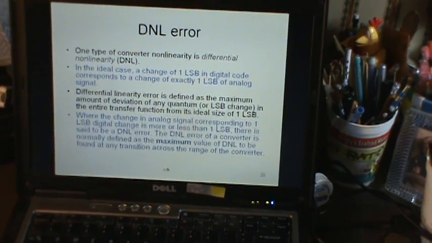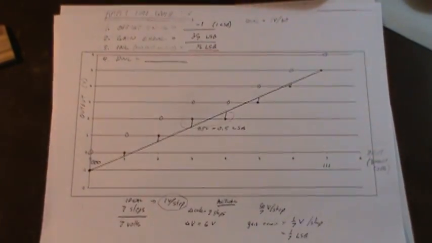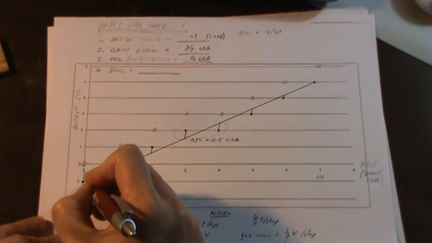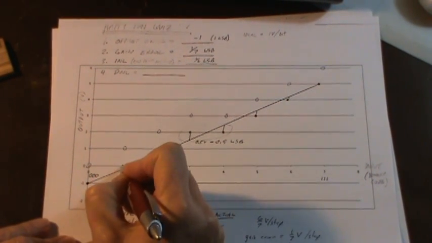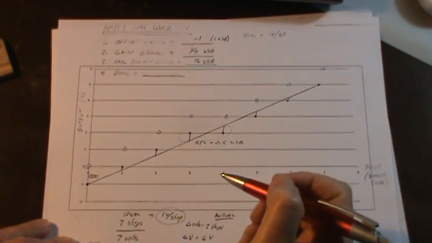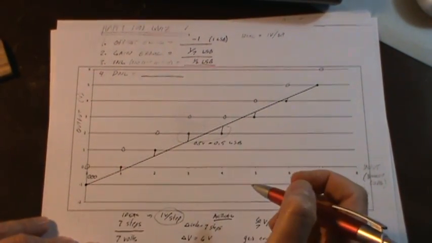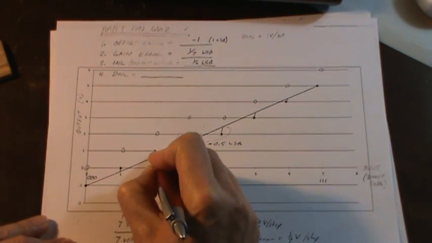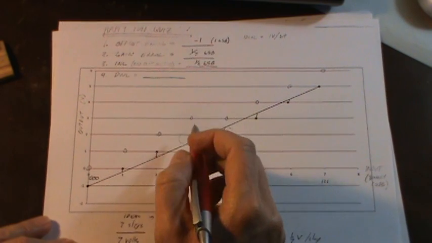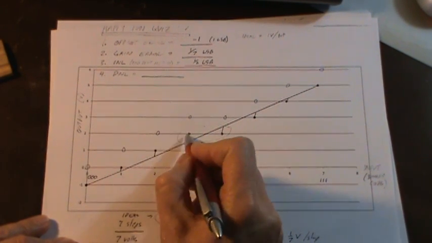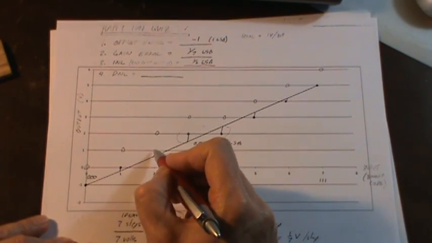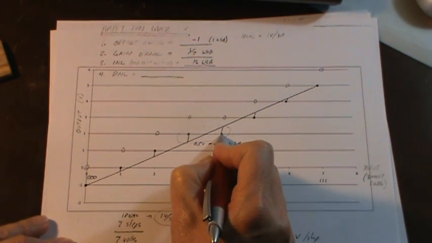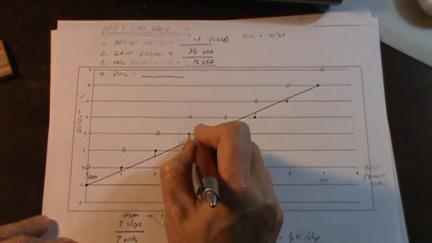Okay, so that's the definition of DNL, and that's even easier, although it's getting a little crowded here. What I'm looking for is every one of these dots to move up one line, because my lines are a volt apart and my steps are a step apart. So from here to here there's 0 DNL. From here to here there's 0 DNL, because everything's moving up by 1, just as I expect. I'm only caring about what happens between one point and the next. From here to here it moves up 1. Now from here to here, this is really the only place we pick up this error.